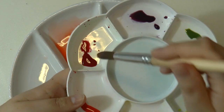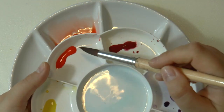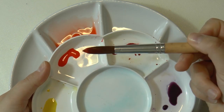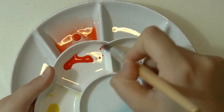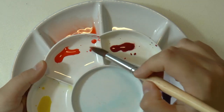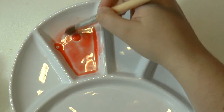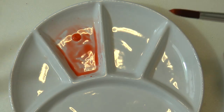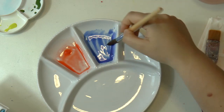And the difference is that when you go for picking up some color, for example here on the plastic plate, the brush kind of like sucks a lot of color, and it's difficult to control because it's just one unique drop. In here, instead, you can take just a little bit of color, or you can take a lot of color, and it's up to you. You can control it, and that's the difference, and that's a huge difference to me.